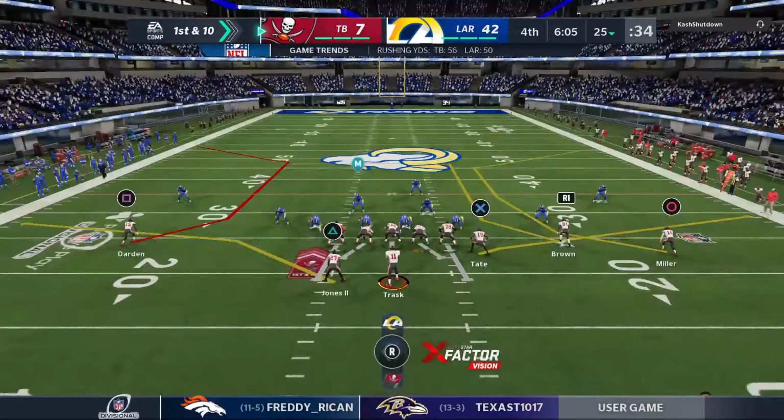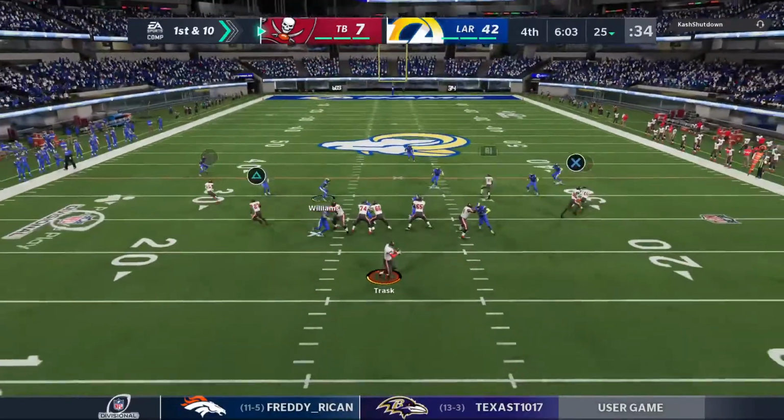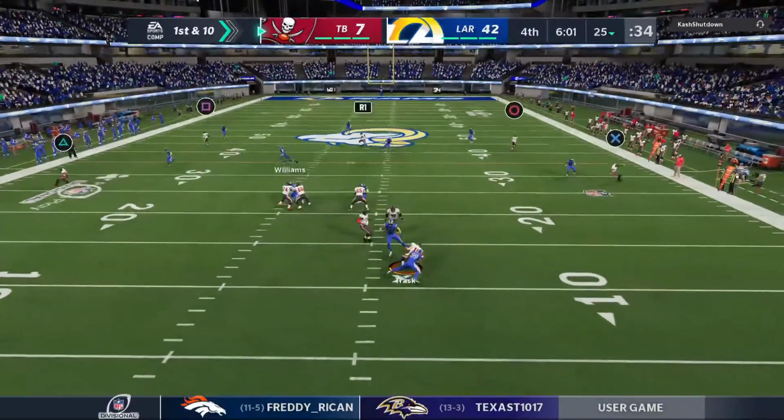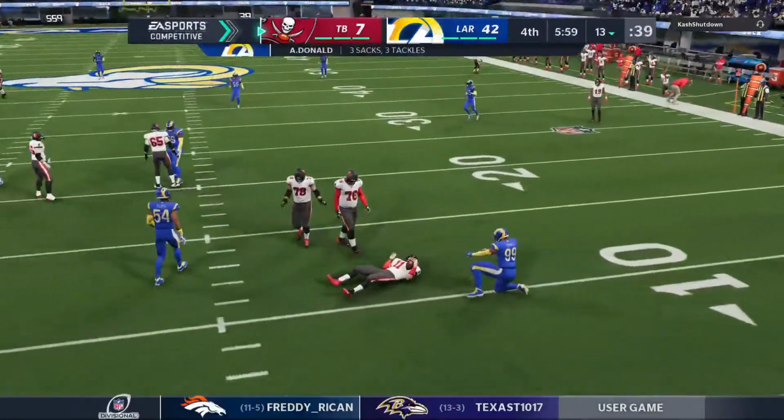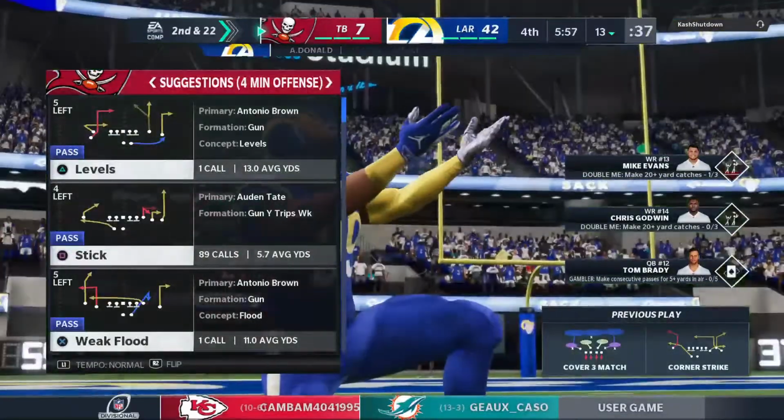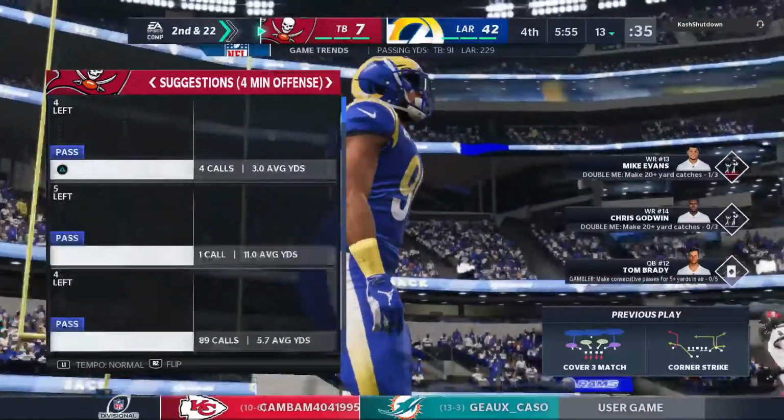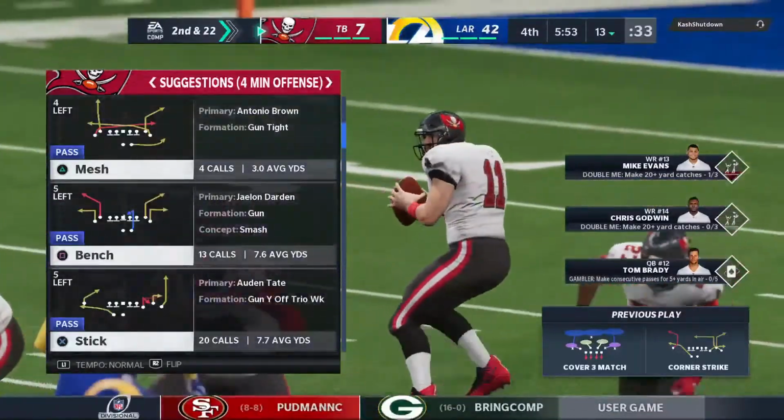And you can sort of sense their dejection. That last pick 6 put the icing on the cake, so to speak. And the Rams got it. They bring him down. Aaron Donald in there to get him yet again. That is his 3rd sack tonight. They can't figure him out.